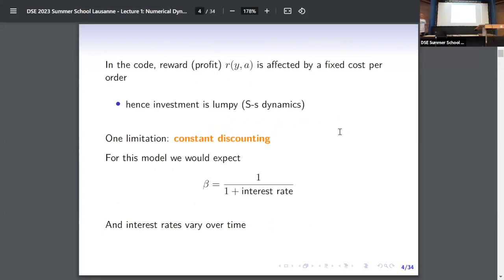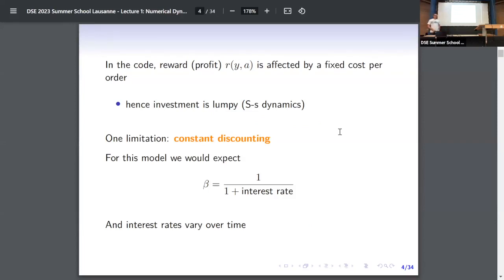When we do get to the code, you'll notice that one feature that I've built into the model is that current profits are going to be affected by a fixed cost of ordering. And because there's this fixed cost of ordering, we're not going to be ordering small amounts all the time. We're going to wait till the inventory depreciates with demand. So people are buying stuff, inventory is going down, and then we order a substantial amount, and go down and order, and go down. See the dynamics look something like that. Okay, so this is a very simple model.